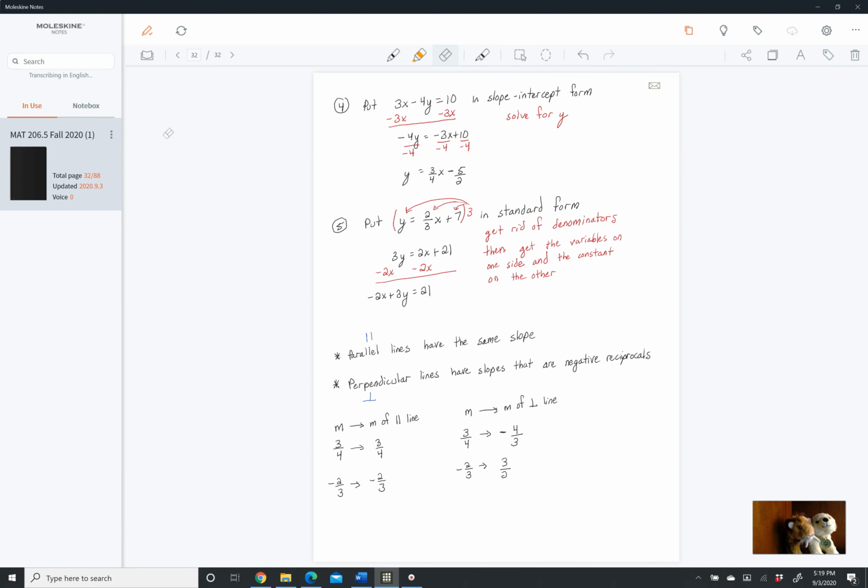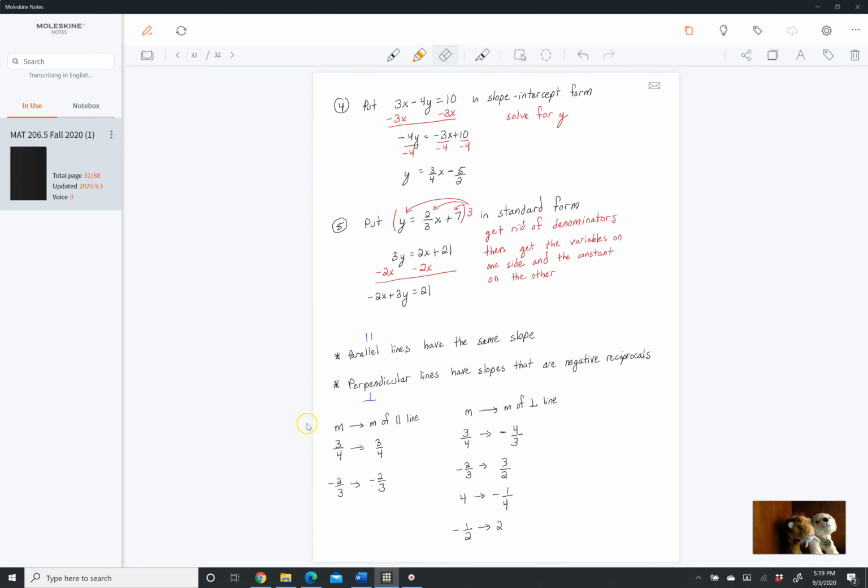So it becomes 3/2. If the slope of the line is 4, then it becomes negative because it was originally positive, and it becomes -1/4. If you have negative 1/2, then the slope of the perpendicular becomes positive. So you're flipping the sign and you're flipping the fraction. So it becomes positive 2.